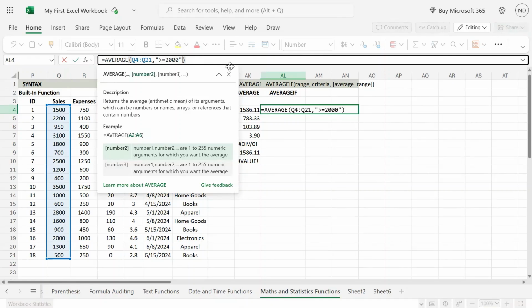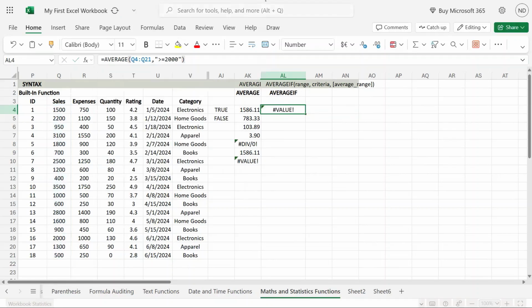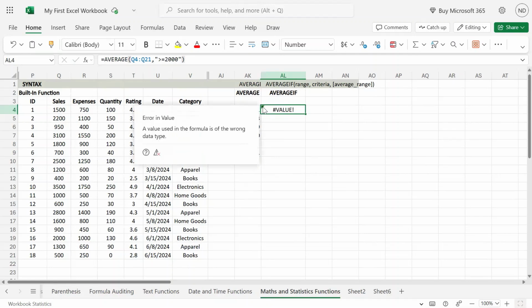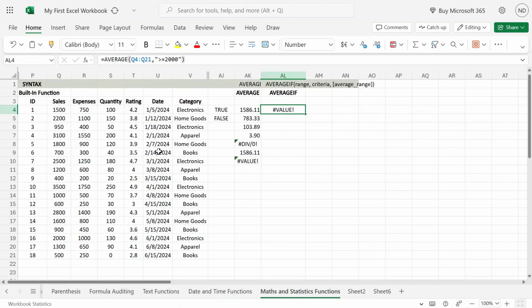Q4 to Q21, which is greater than or equal to 2000, and I am giving that without any brackets. It's giving me a value error. Let me find out why the value error, the value used in the formula is of the wrong data type.